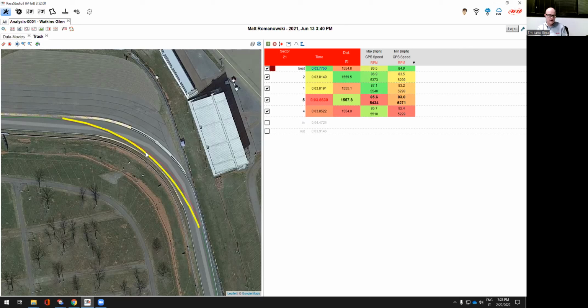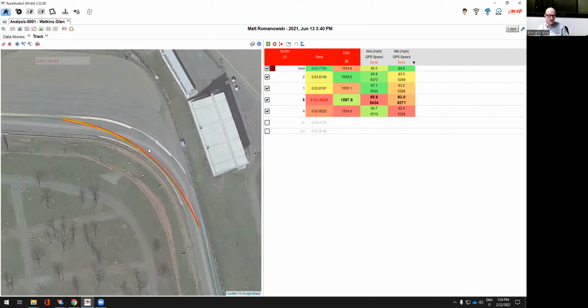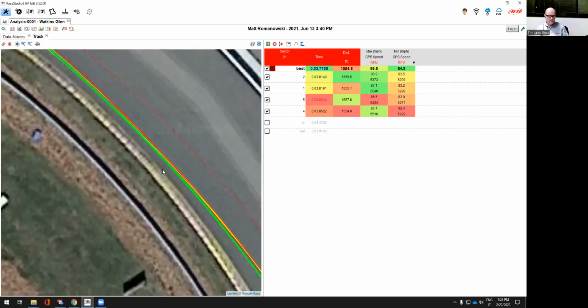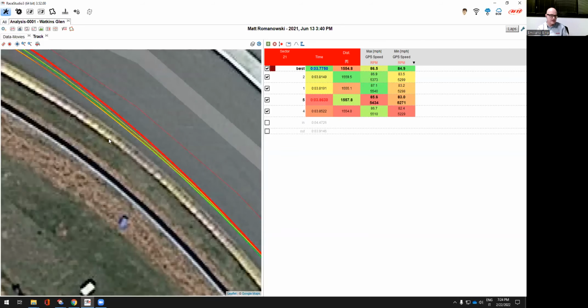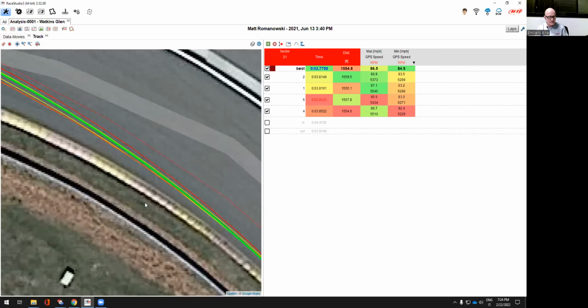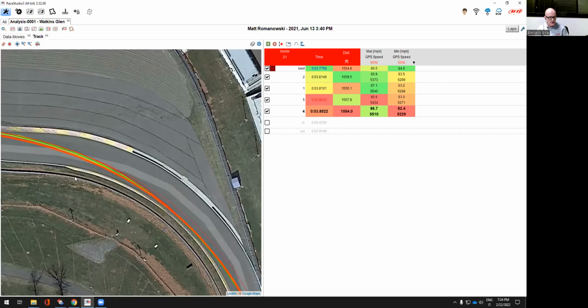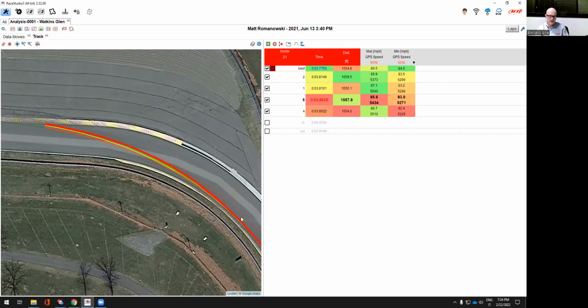Also here in the left part, you can get the color scale for all the lines into lap, from red, the worst time, to green, the best time. In this case it's not that meaningful, but if on a corner you try different lines, you can immediately see which is the one that's getting the best split time.